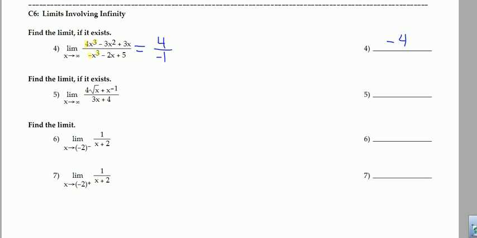Let's follow up this concept on number 5. When I look at number 5, I see that x to the first power is the largest power in the denominator, and x to the one-half power is the largest power in the numerator. Therefore the denominator has the larger power, and when that happens this goes to 0 — because we're taking a number and dividing it by a very large number. Since x gets larger faster than root x, as we approach infinity we're dividing by larger numbers and approaching 0.